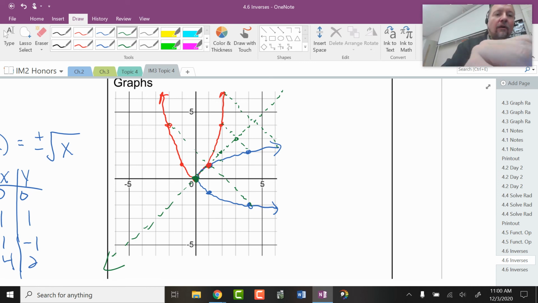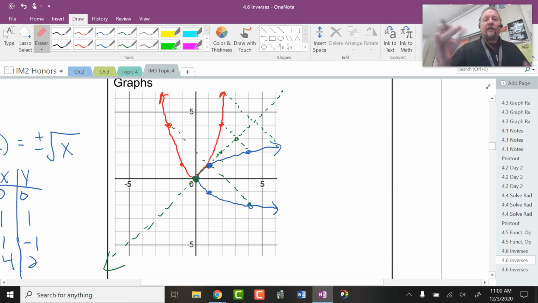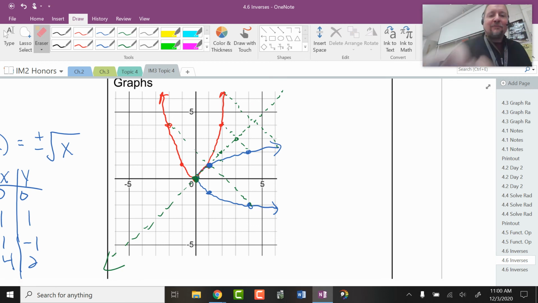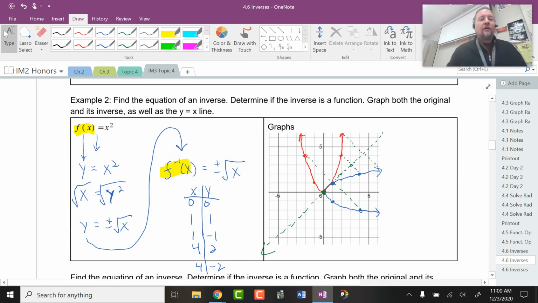Oh no. Notice the red graph is not 1-to-1. What did he just draw there? And the blue graph is not a function. What I just drew was a horizontal line and a vertical line, because that's one of our next things for when we're looking at a graph. How do I know if it's a function? How do I know if it's 1-to-1? So we're just going to move on from there. I don't want to jumble your mind too much there.